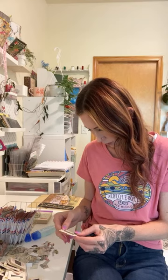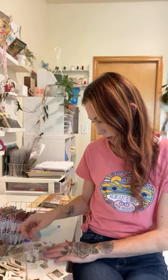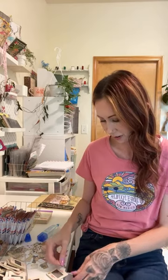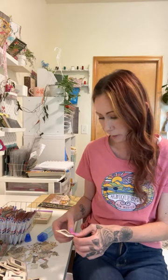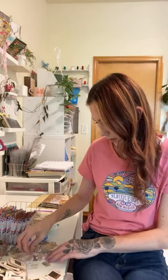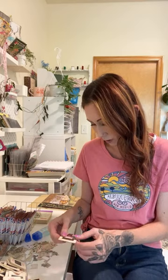I hear my son coming downstairs — he's probably going to say 'Mom, I'm hungry.' He actually helped me clean and organize my kitchen yesterday. He just came downstairs and said 'I can help you.' I'm really bad at accepting help, so at first I was going to say no. But he's been wanting to earn money for a 3D printer. I need to get better at accepting help, so I let him. I was worried he might get in the way of my vision for how I wanted to organize, but dude, he helped so much. It was awesome — we got it done really quickly.